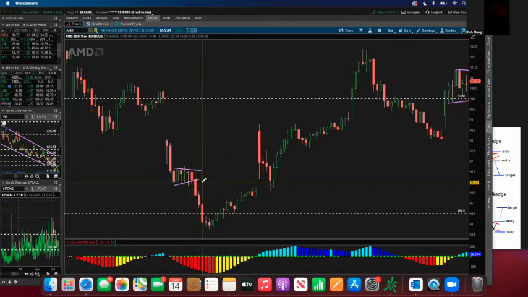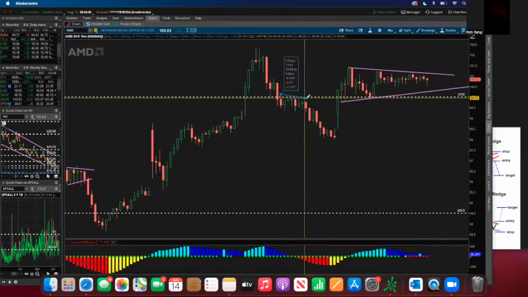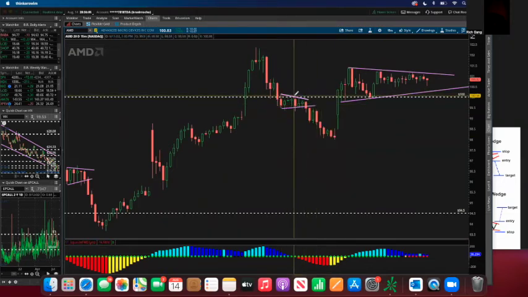This was the move I played. Oh, no, it was this one. Sorry. Okay, look. Symmetrical triangle, bear flag, whatever you want to call it. This is the perfect setup you want to look for. Level here. Consolidating under the level, it already broke it. You saw it, rejected it once, twice, and then, okay, all I did was play this.